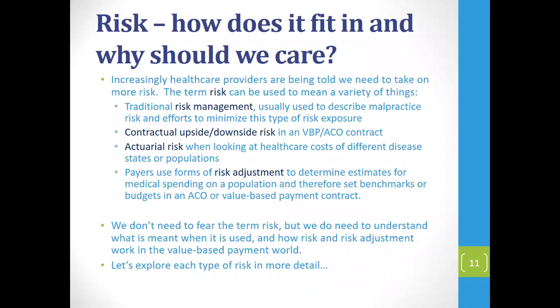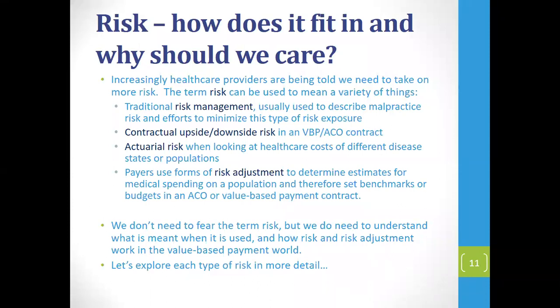And then the extension of that is risk adjustment, which takes that actuarial risk or risk scoring kind of stuff and then starts to tie payments to it. Okay, so how does that work differently from a payment standpoint if risk adjustment is being used? So in summary there, we don't really need to fear risk, but we do need to spend some time understanding it and what it is and when it's used, how it's being used as we're talking about these different types of risk in healthcare moving forward.